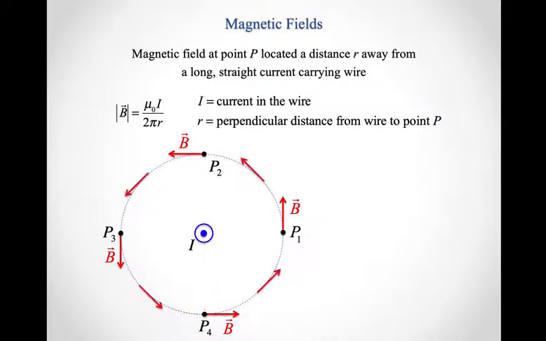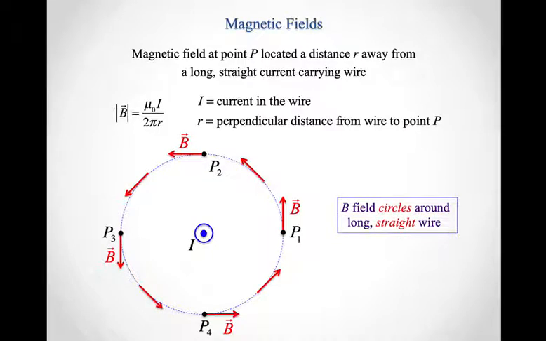And so what I can see is that as I keep adding more and more points, I notice that the magnetic field is circling around my long straight wire. The easiest way to think about which way the magnetic field circles is, again, take your right hand, point your thumb, the thumb of your right hand, out of the screen towards you, and notice that the fingers of your right hand curl counterclockwise the same way that the magnetic field is circling around the wire.